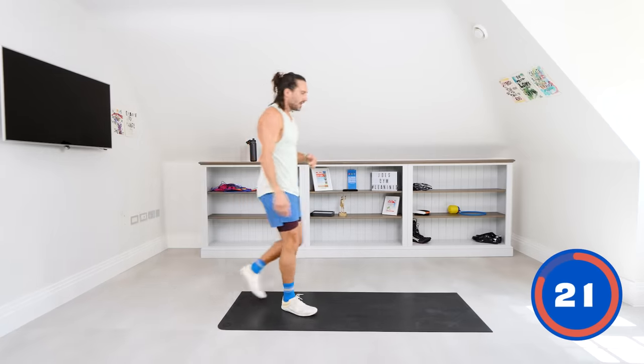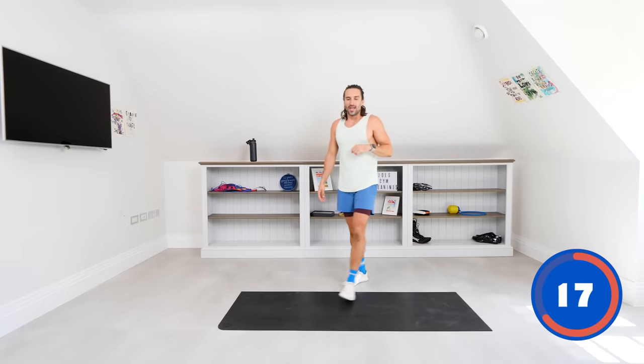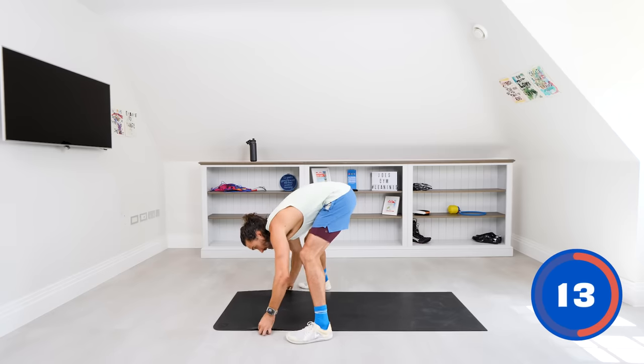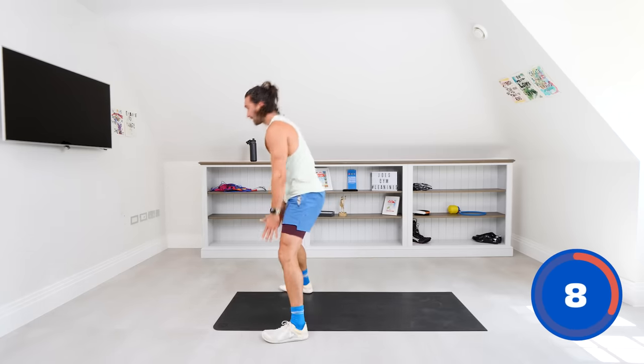Deep breaths. Recover. I'm gonna go into a half burpee now. So not chest to floor. We're just gonna put our hands in like this. Okay, we kick back into this high plank. Jump forward, stand up.